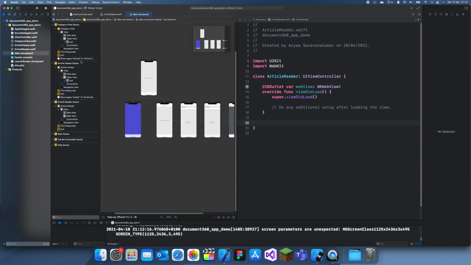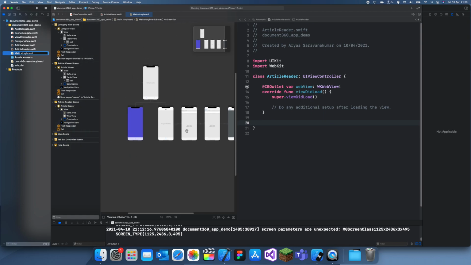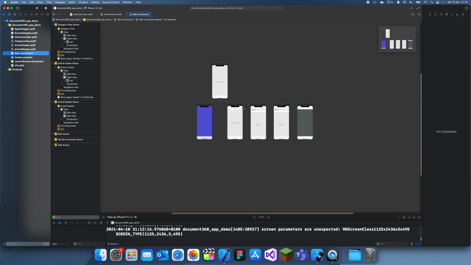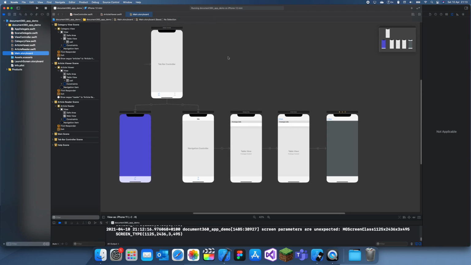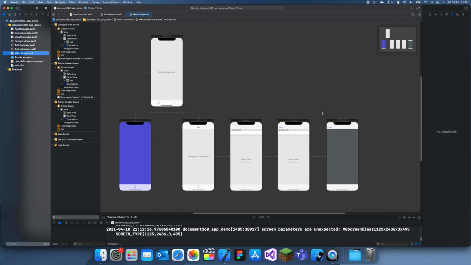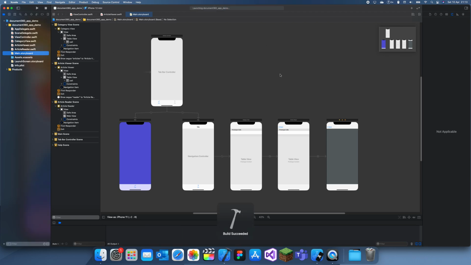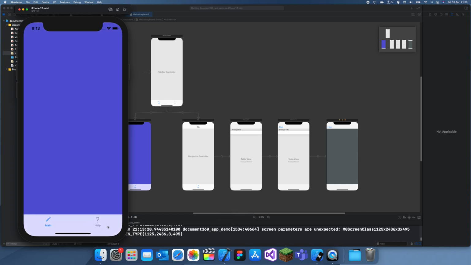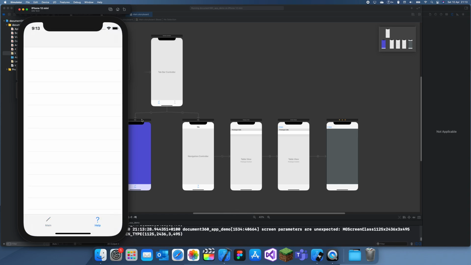Okay, so that was for today's video. We just created the UI for our app, which is demonstrating Document360. And in the next video I'm going to be setting up the project in Document360 and showing you guys how we can link them. So I think this might be a 2 or 3 part tutorial, but thanks for watching, and I'll see you guys in the future part of this series.